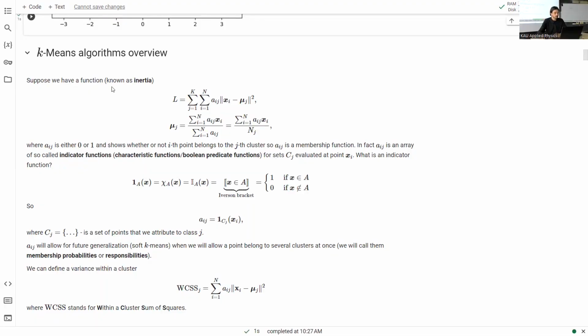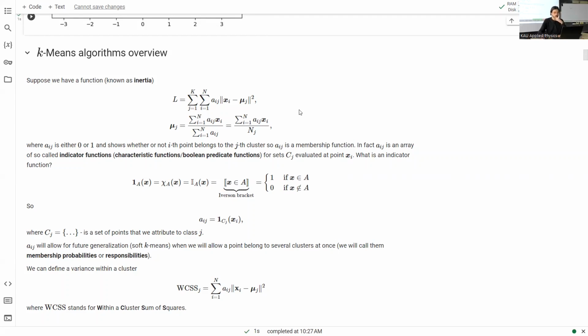Let's start with the function known as inertia. Here is the expression for that function, and here is one more expression for the mean value.